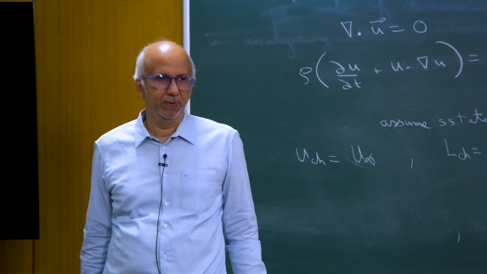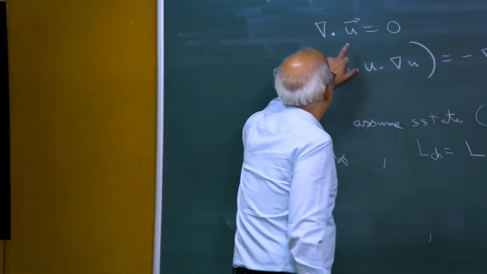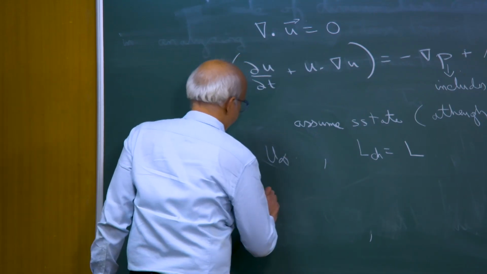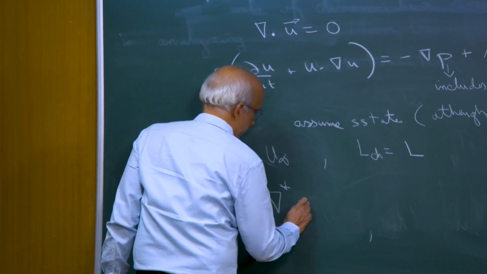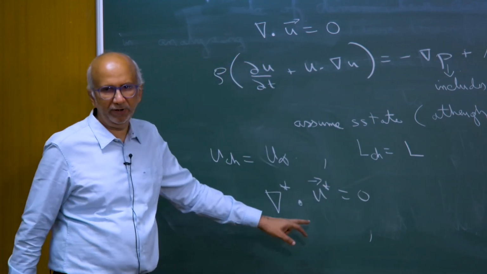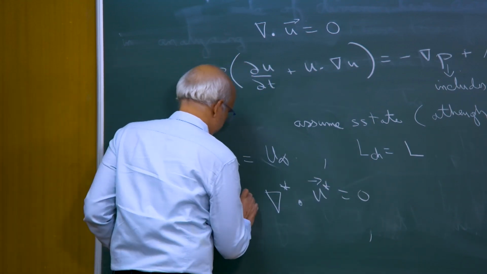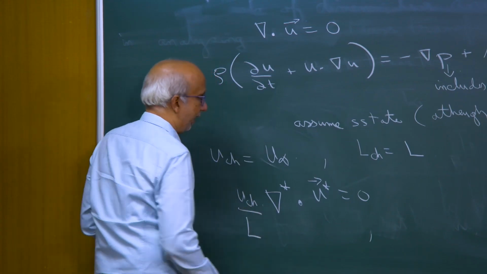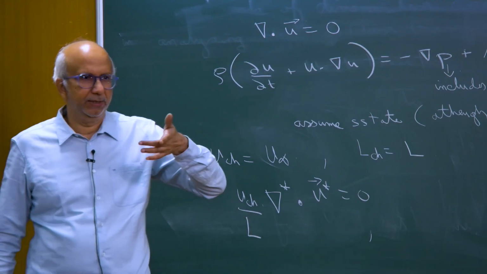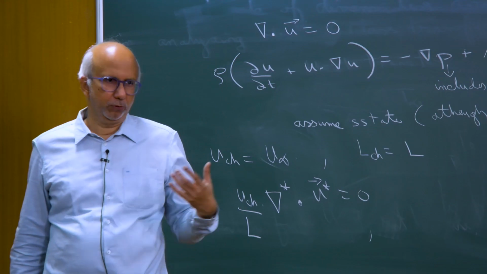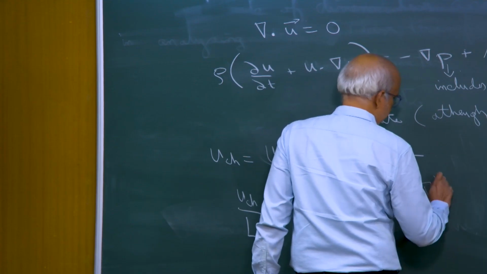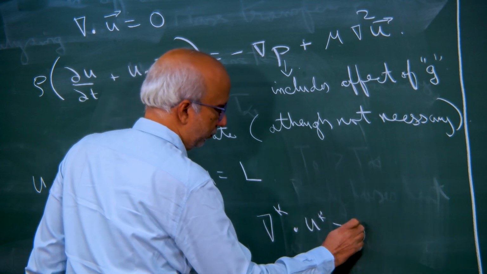So now if I want to do that, then this first equation will get simplified to del star dotted u star equal to 0. What have I done? I have taken out a u characteristic, and here I will get an L characteristic out, because x and y, supposing I am working in Cartesian coordinates, okay, then both x and y I am scaling with L. So, one L will come out. And then this cannot be 0, therefore, I say del star dotted u star equals 0.